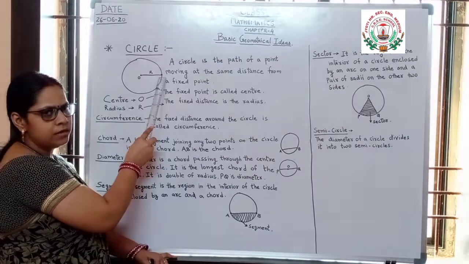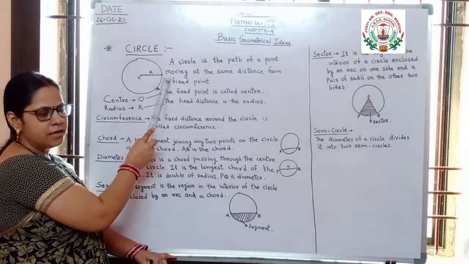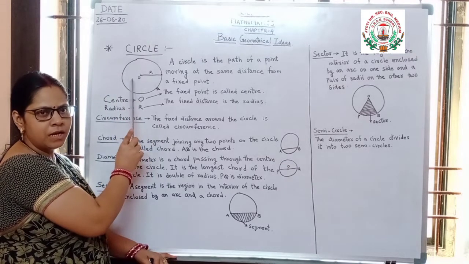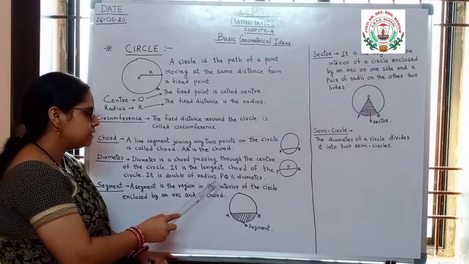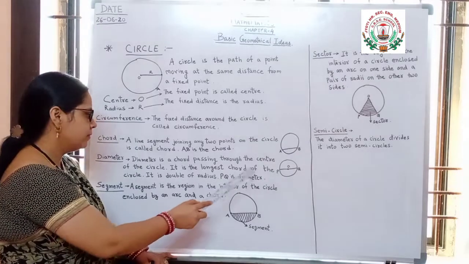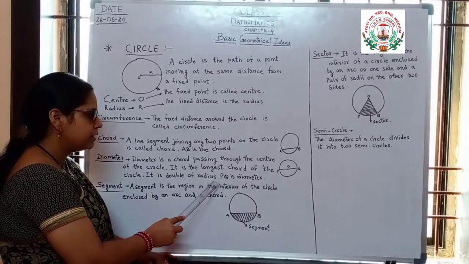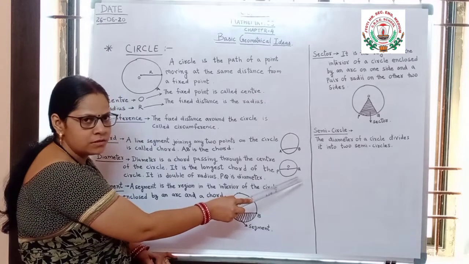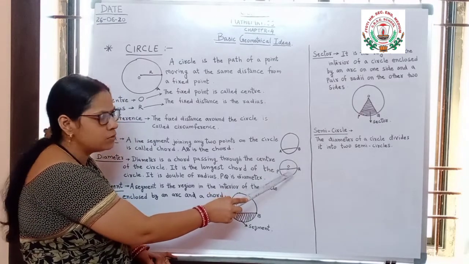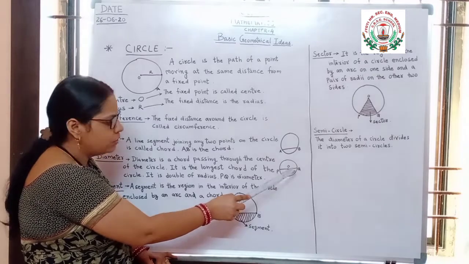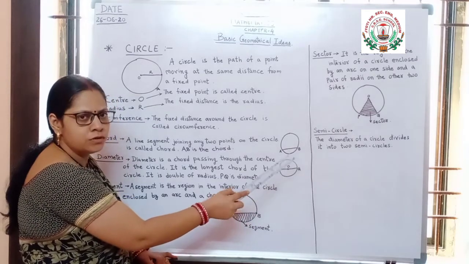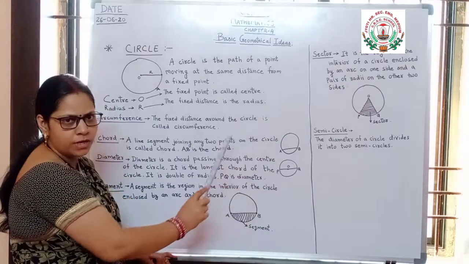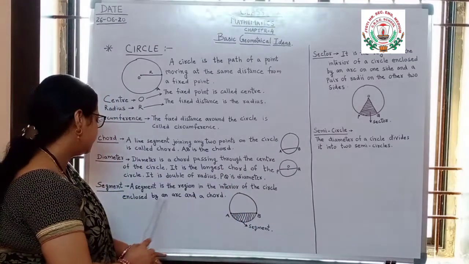The radius you have seen here is on one side, and if you draw it on the other side also, it will become double. So diameter is double the radius. Here you can see PQ. P and Q are the 2 points on the circle and the line passes through the center O. So it is called a diameter and it is also a chord. It is double the radius and it is the longest chord of the circle.